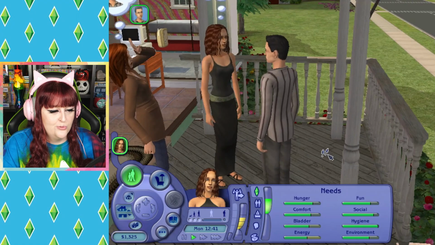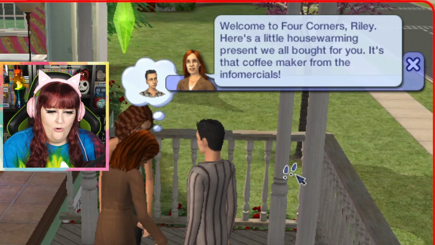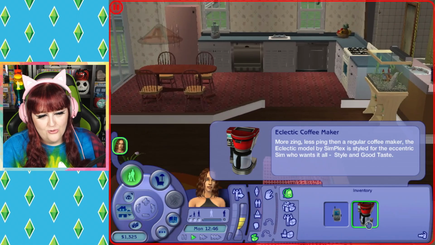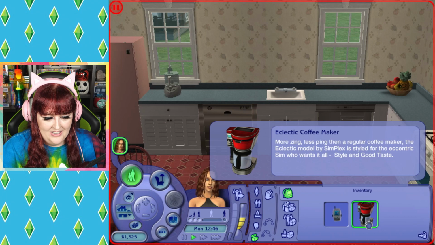Okay, welcome to Four Corners, Riley. Here's a little housewarming present we all bought for you. It's that coffee maker from the infomercials. Eclectic coffee maker from the... This is kind of strange. I don't really drink coffee, so it's not my thing at all. But anyway, more zing, less ping than a regular coffee maker. The eclectic model by Simplex is styled for the eccentric sim who wants it all. Style and good taste. Okay, no worries.